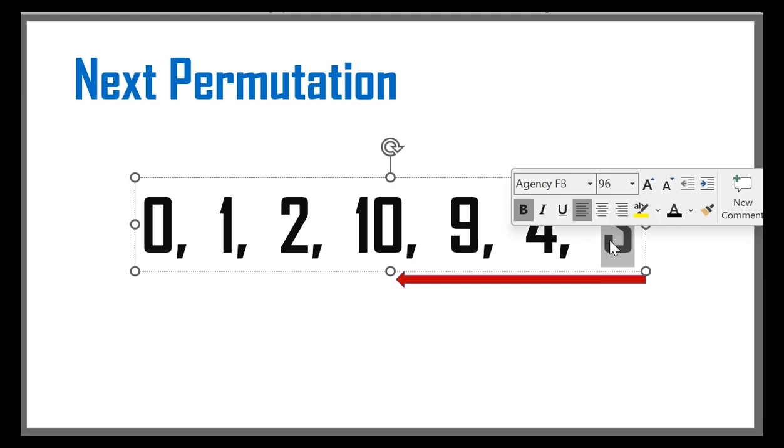We will check from the last element whether the elements are in decreasing order or not, meaning decreasing from the start and increasing from the last one. Here we have 3, and after this we have 4, which is greater than 3.